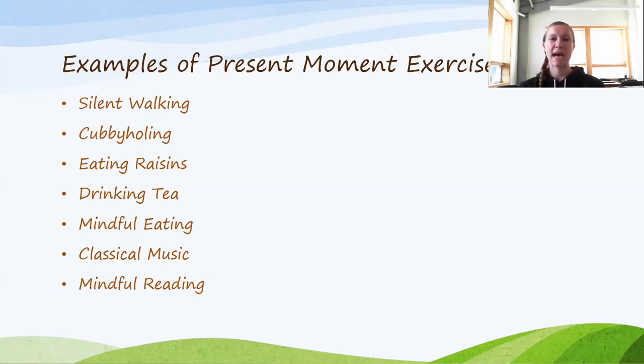Mindful eating is one that I have been practicing more regularly because I have a tendency to mindlessly eat, which causes me a lot of digestion problems. I have a habit of eating as quickly as I can without fully chewing or experiencing what it is that I'm eating, or having a snack and just eating and eating and eating without really thinking about it, and eventually consuming much more than I had anticipated in the beginning. And so I end up overeating, which causes a stomach problem.